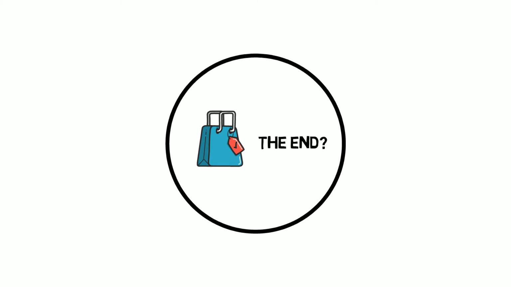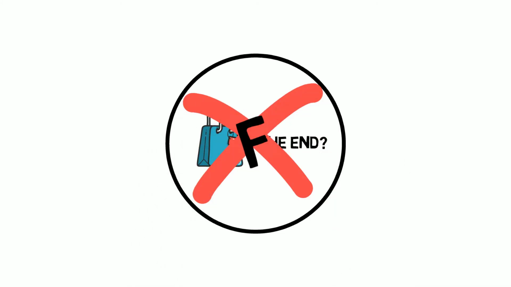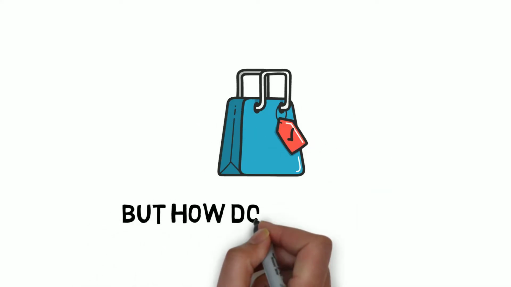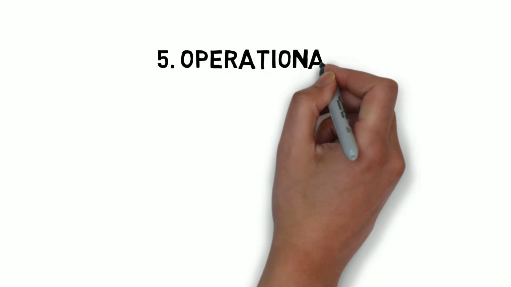For many, this is where the story ends. The product is made, after all. Sadly, this is where many great ideas and great products also fail, because our widget still needs to be sold. Before our product can be considered launched, we need to operationalize its production in step 5.